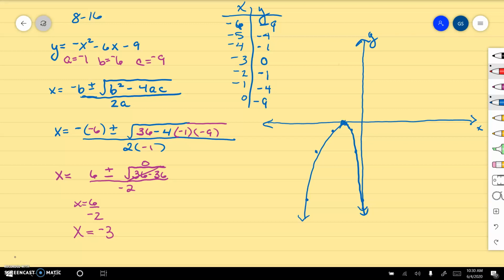Well, we would count out 1, 2, negative 3. This is a negative 3 here. X equals negative 3. Oh, wait, x equals negative 3, x equals negative 3. That's great. I want to point something else out. You see this y-intercept here? This y is equal to negative 9. That's our y-intercept. Look at the last number here, or the C value. It's negative 9. That C value is your y-intercept. It always will be your y-intercept, the C value.